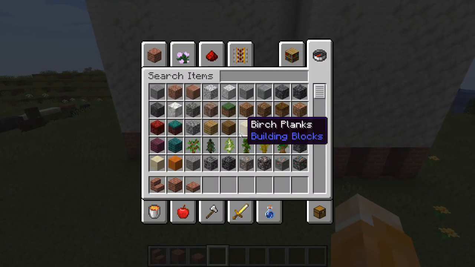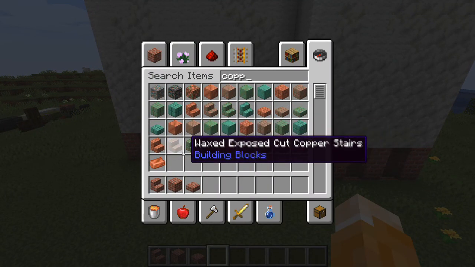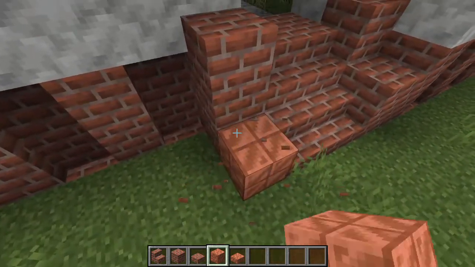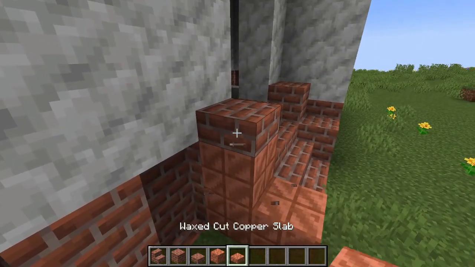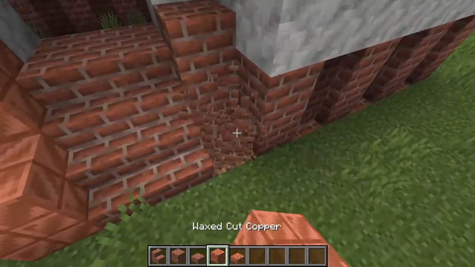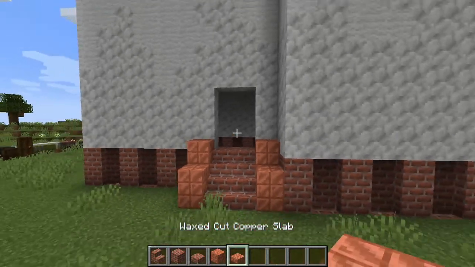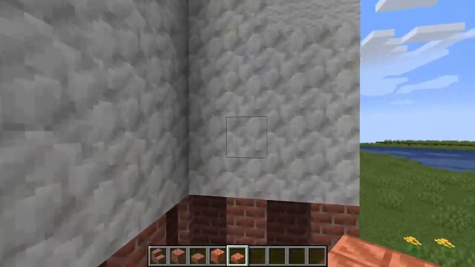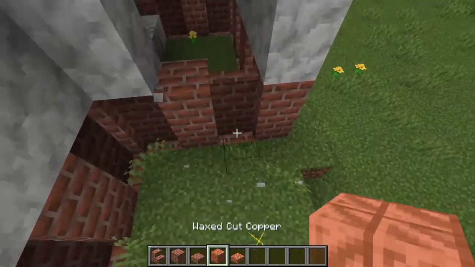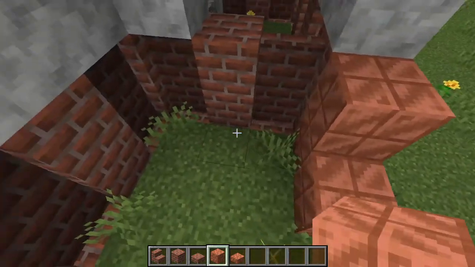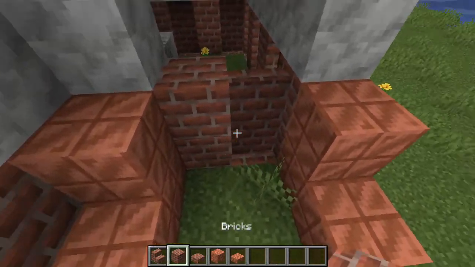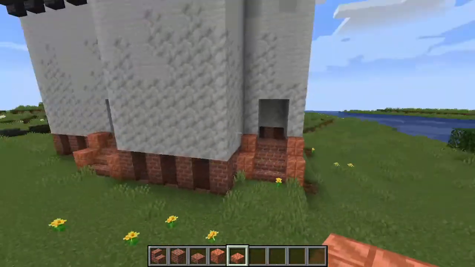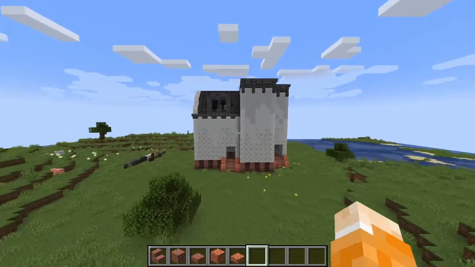Alternatively, you could get some copper for the side bits, so you want to get the waxed variant, and place it on the sides here, just like this, so it's like a little balustrade to keep you on the stairs. So that's where one of them is going to go, and then the other door is going to go here. You want to do exactly the same thing, place in the stairs going along like this, and place the things on top of it just like that. So those are the stairs.